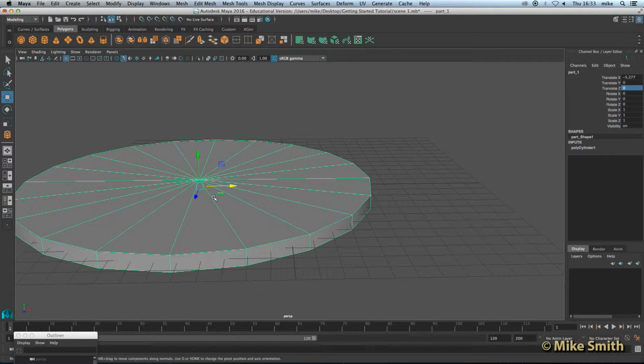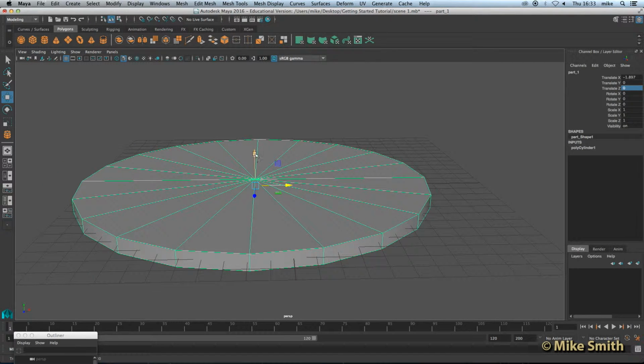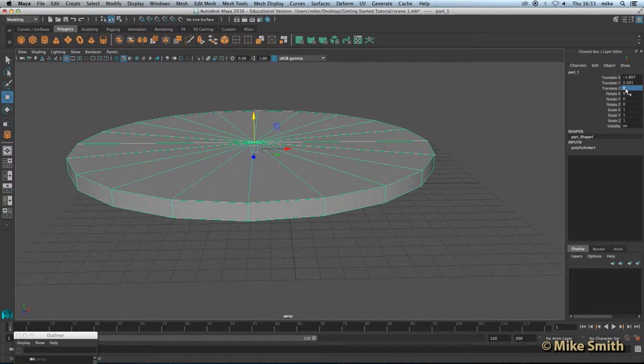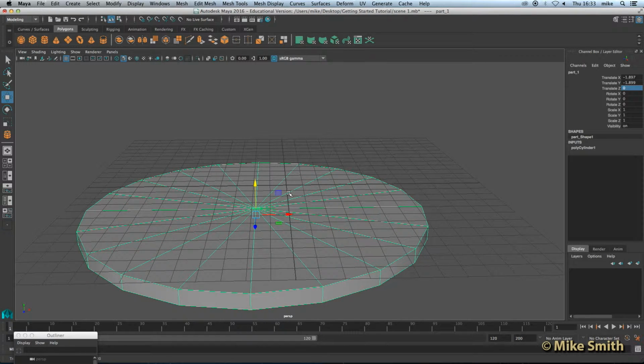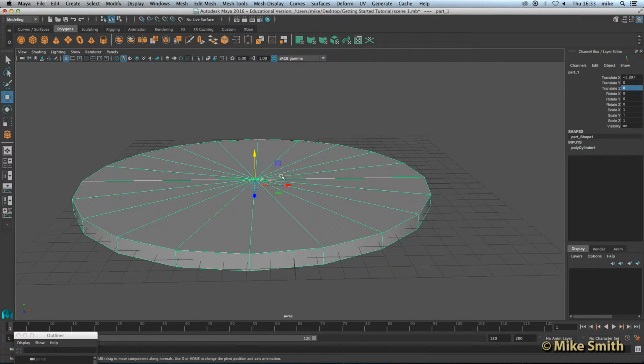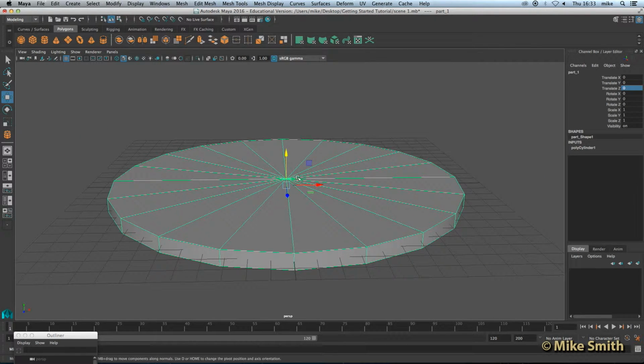And that's the same for the other axis as well. With Y, if I move it up, a positive number, down below zero or below the grid is negative, and then of course the same for Z with forwards and backwards. I'm going to press Z on my keyboard to actually undo these moves. So you might want to press it a few times just to go back to the center, or simply type in zeros on your translate X, Y, and Z.